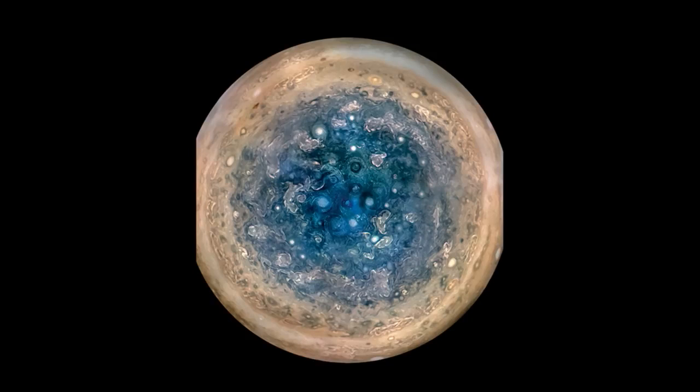These large pieces are other dynamic features. I don't think I can explain exactly how fast any of these are going. We haven't measured all the velocities for each of these cyclones. Of course, it takes multiple images at different times in order to get that kind of dynamic information. And so I think those are objectives that maybe we'll be able to accomplish as we go over the poles multiple times. And over Perijove 6, the one we just took, once we saw those cyclones, we basically set out to take images so that we could try to measure some of those velocities that you're talking about.